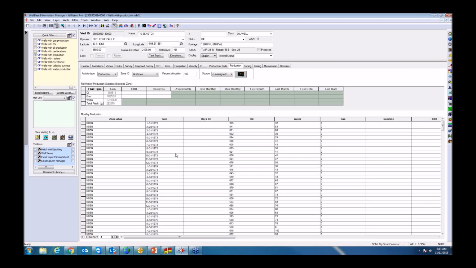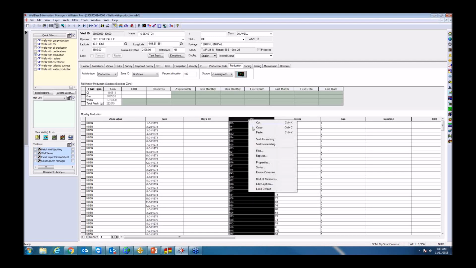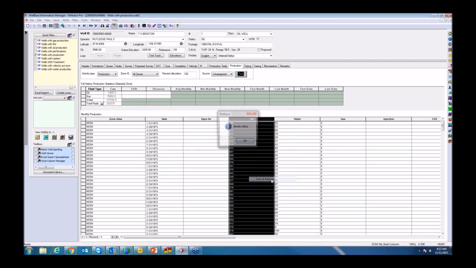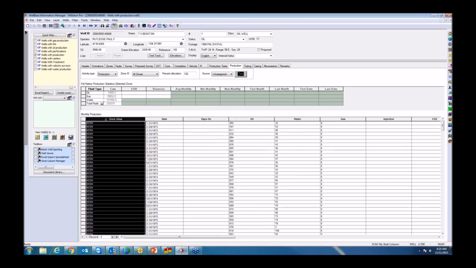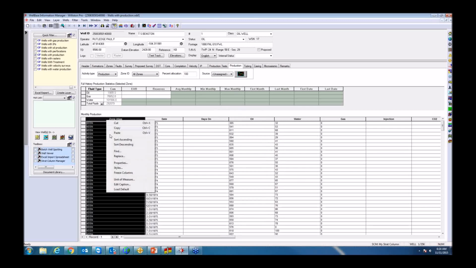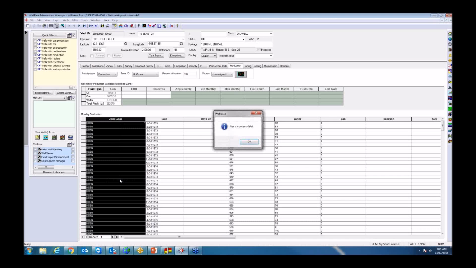One of the important distinctions that I want to make here about data inside Geographics is that data is going to be stored as either text or numeric data, as well as date data. So if you ever want to store data in a certain area and you're not quite sure whether a number you're putting here may not be a numeric, I can click this oil column here, right-click on it, and go to unit of measurement. If I get a unit, then that tells me that this is a numeric field. The unit here is barrels. That's a numeric field. Zone alias, however, is text data, and I can find that out by doing the same thing. Right-click here and go to unit of measurement, and then it tells me it's not a numeric field.